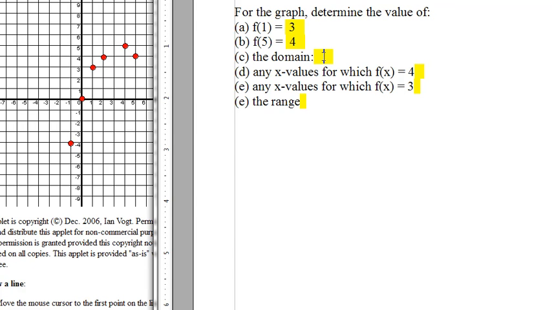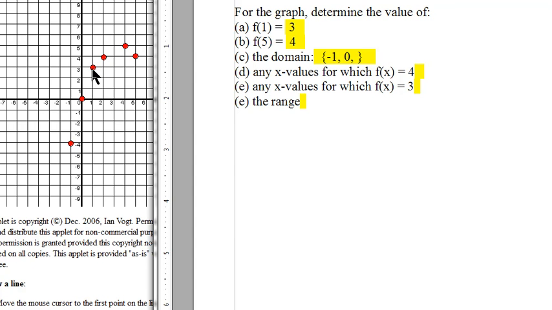Now the domain, we know, is the set of all x values. So we have to look at all the points and find the x value for every single one of them. So if I go through these points from left to right, since x goes from left to right, this point is the leftmost point. The x value is negative 1. This is (-1, -4), but only the x value goes in the domain. This point is (0, 0), so 0 would be in the domain because x is 0 there.